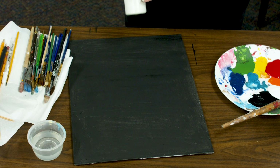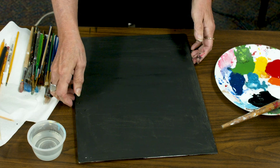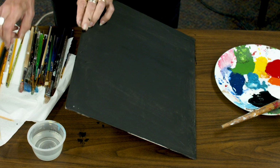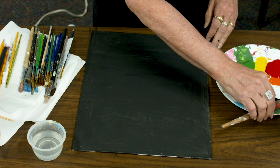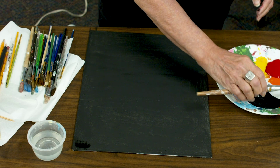All right, that didn't take long. See, I thought a paintbrush went underneath there. Looks like a little spot right there that somehow I didn't get any paint on it. I guess there's another one.